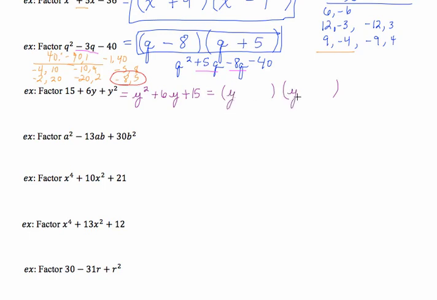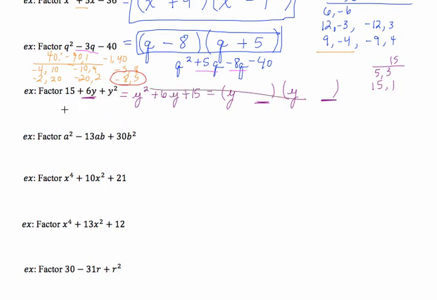And let's give it a try. We can break the y squared down into y and y. The 15 we could break into 5 and 3. But 5 plus 3 is not 6. Is there any other way to break 15 down? There is one other way, and that is to write it as 15 times 1, but that also doesn't add to 6. So no matter what you try putting here and here, your numbers are never going to add to +6y in the middle. So there's no way to factor this one.